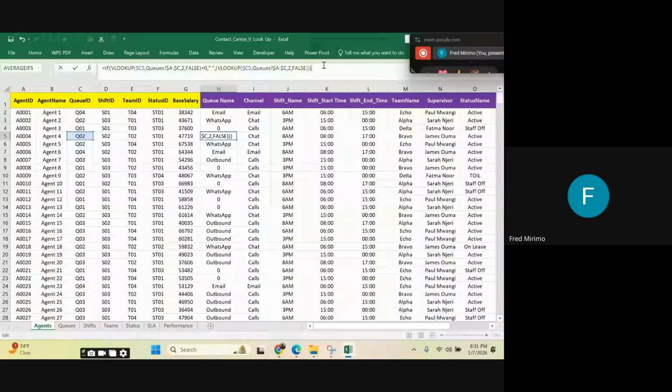So REF means the reference is invalid. NA means what you are looking for is not in the source data. So understand those errors that actually arise whenever you are using VLOOKUP. It's not VLOOKUP alone, even other functions, when you are using them, you can get errors.